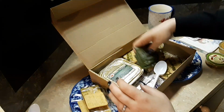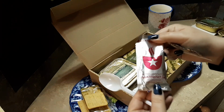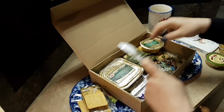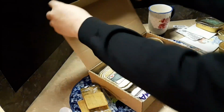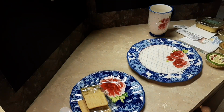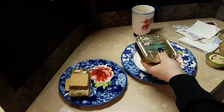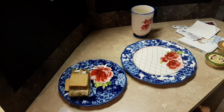I don't need any of these right now. The coffee, and this is a hot drink of some kind, but we're going to put that and the coffee in here for in the morning. So when you guys see me do my video in the morning, this is what it's going to be. So we're going to go ahead and put our breakfast plate away. All right. And I'm going to go ahead and slip these into over here by the stove.